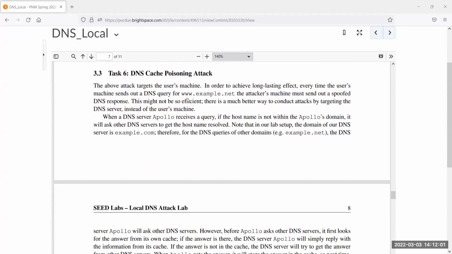In this case, you need to actually put a record into the DNS server. Here, you don't take down the DNS server. You in fact keep the DNS server doing what it's supposed to be doing. You direct your attack at the DNS server, changing the cache, the files in the DNS server. When the client issues the request, it gets a response from the DNS server, but it has been poisoned. You guys understand? So that's the 3 attacks. That's all you're responsible for.